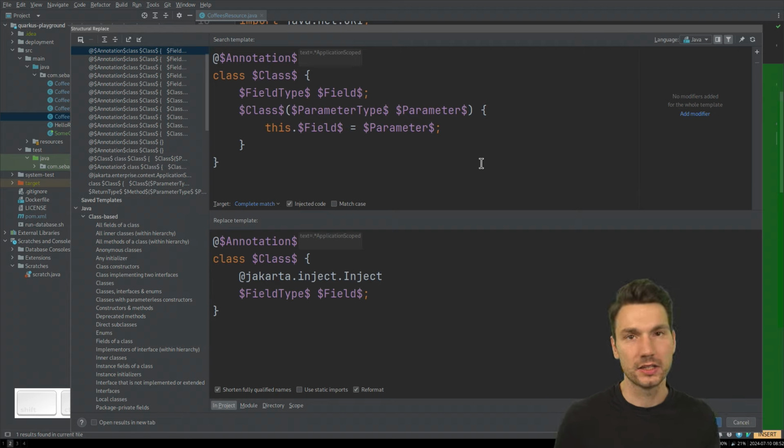I will link you the documentation to IntelliJ, where all of these things are defined and what you can have here as so-called modifiers in order to select and see what you can do. But basically, that's something that can be helpful, especially for a bigger project. So if you have just, let's say, 10 occurrences, it probably doesn't make sense to find out how to write all of these things. You will just want to find them and then replace them manually. That's much faster. But if you have a huge project with hundreds of classes, this can really pay off.